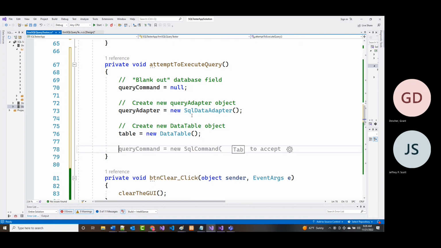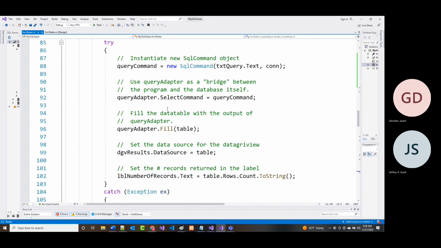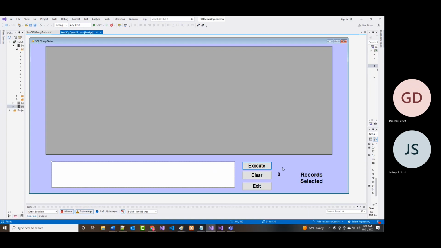But now we can go in and start doing some stuff. Well, the first thing that we want to do, I'm not going to put any of that stuff in there, is if there's nothing in here, we've got no query to run. It should make sense. If we left what's in here blank and we click execute, there's no query to run. So if there is no query to run, we want to be able to handle that. So let me go back to here.